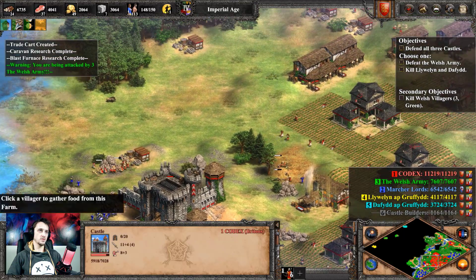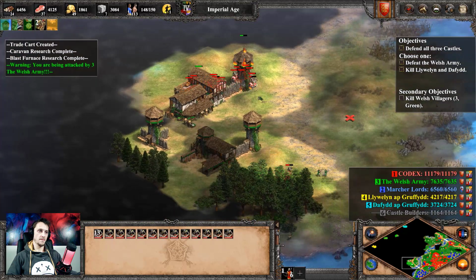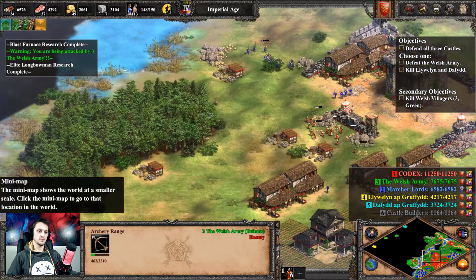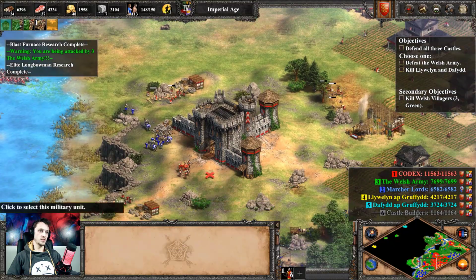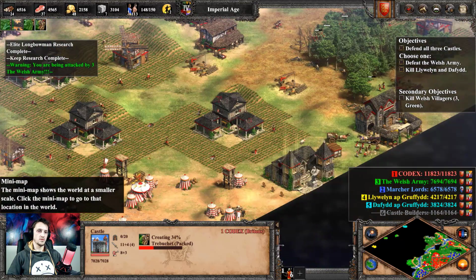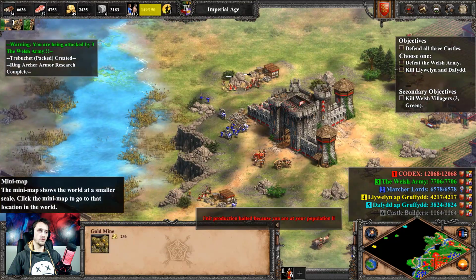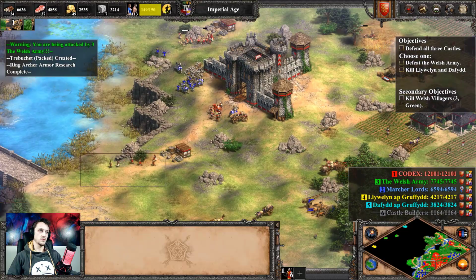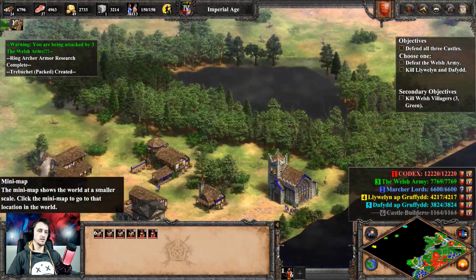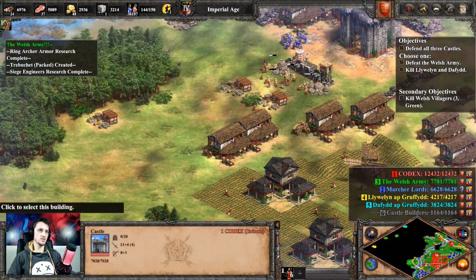Actually, you know what? I'm just gonna build some trebuchets. And let's retreat in the meantime. Trebuchet, send down south. We are holding. Okay, yep, we've hit the population cap. Yes. Okay, just mine all the gold we have there. Oh, damn, our allies have a ton. You know what? I'm just gonna kill these guys, because already my population cap is too low.